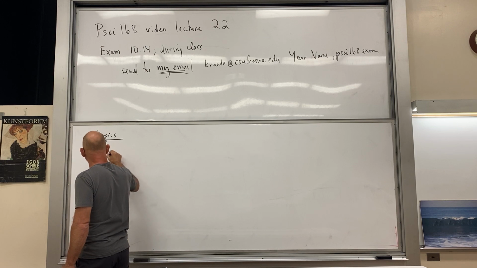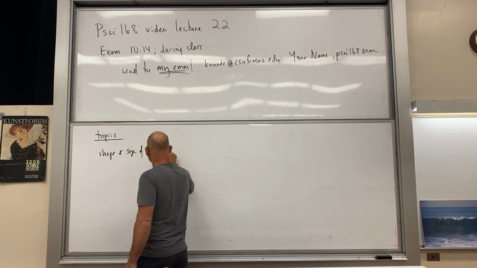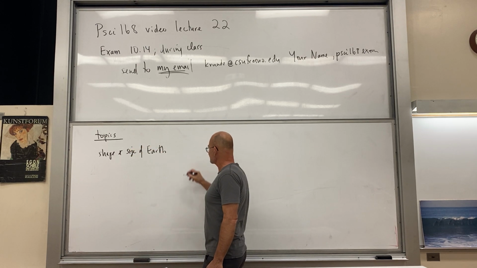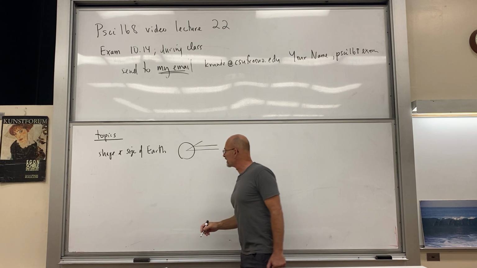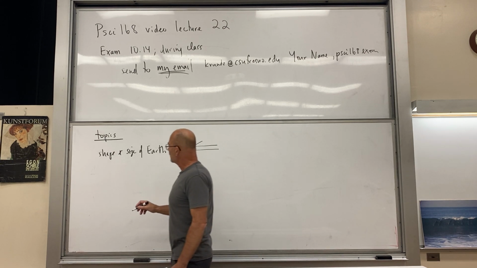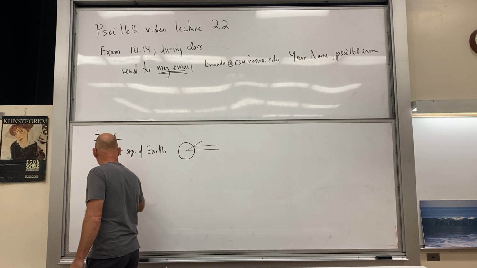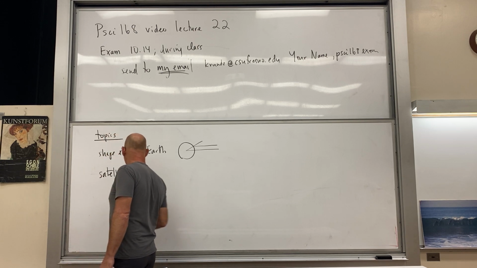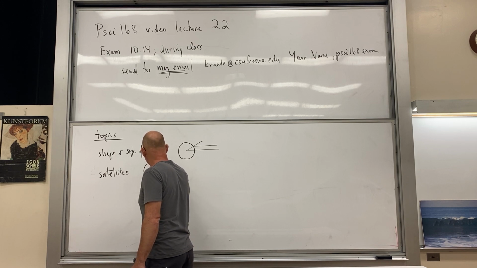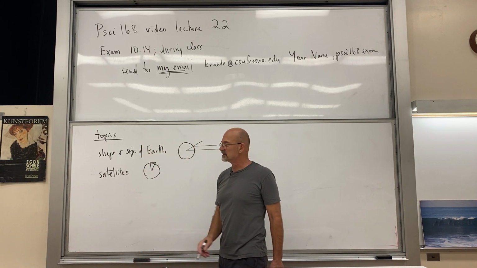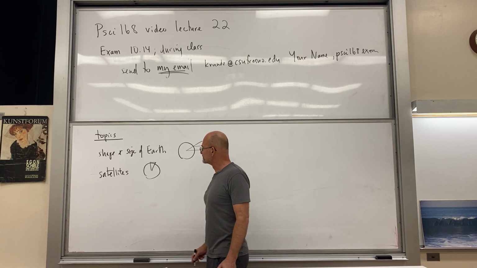So shape and size of Earth, that's a nice geometry problem. You will remember we had this construction with the parallel lines and so forth. Then we would also have satellite orbits. I'll just write satellites, and just to remind you, the construction there goes with that Pythagorean theorem. That's a little crude, but you remember what we did, right? For the speed of the orbiting satellite. So we can say satellites and free fall.